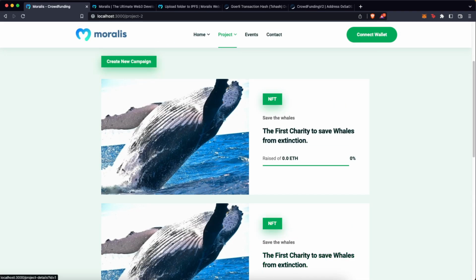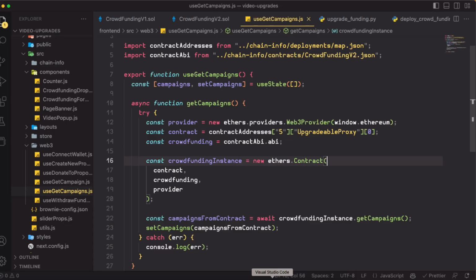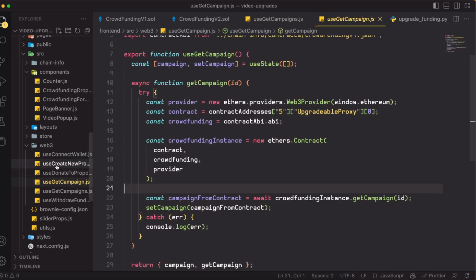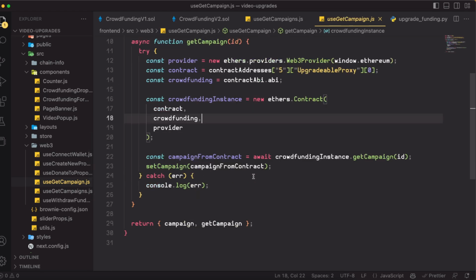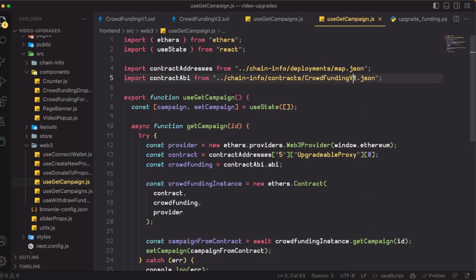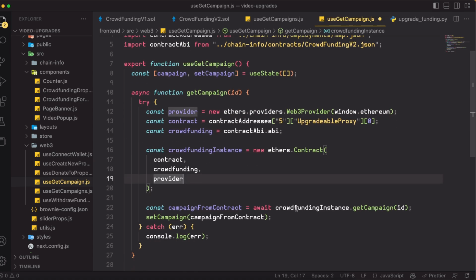Now, in order to be able to donate to this campaign, we are going to need to create two more hooks. First of all, get campaign individually, because we have the other function to get all the campaigns, but remember we have this one which is going to return just one based on the ID. Again, I'm importing this. It doesn't matter if I use version 1 or version 2 for the API, because those functions are similar. Declare the provider, declare the contract instance, call that functionality get campaign based on the ID, and the ID is something we are going to get from this page.